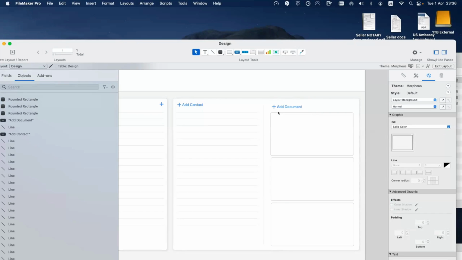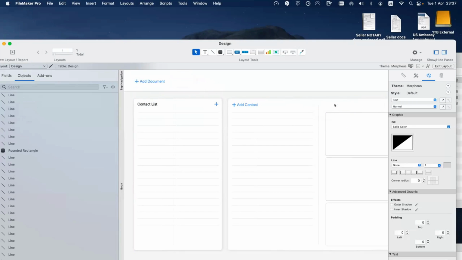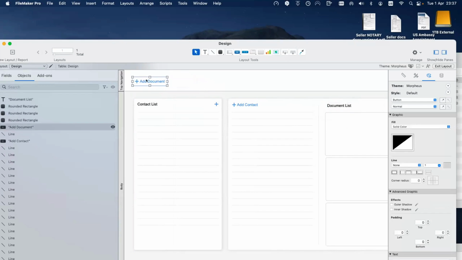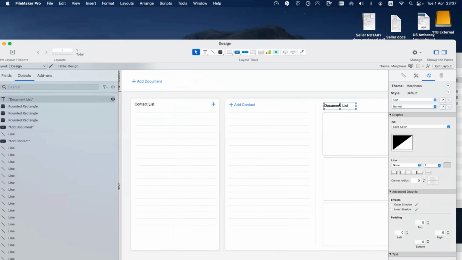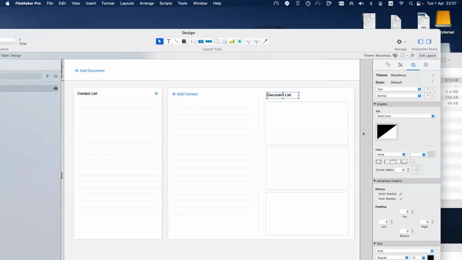So everything belongs to everything. It's visually attached. What you don't want to do is have the document list here and have the add document here, and then you feel obligated to say, okay, this is a document list. But why put the add document here when you have the list here? It doesn't make any sense. It doesn't look right. So you confuse people.